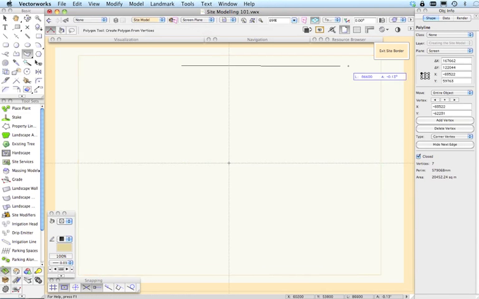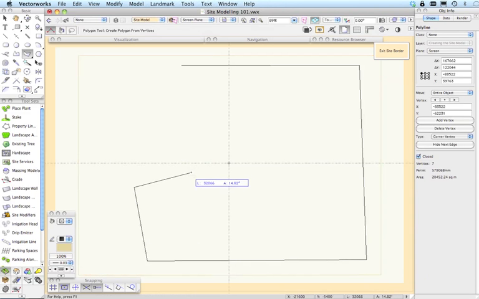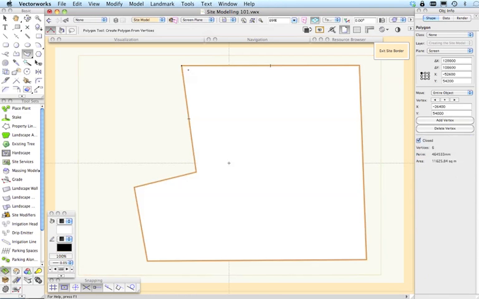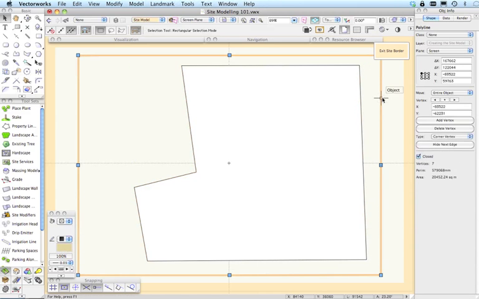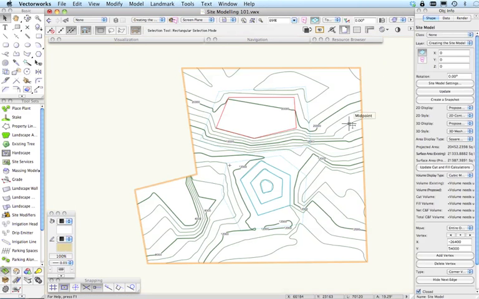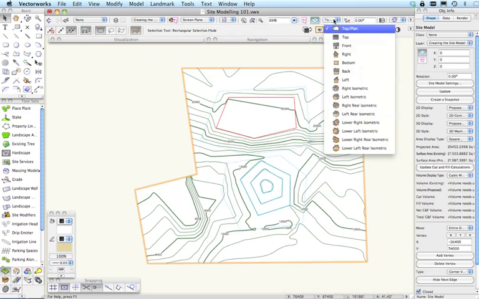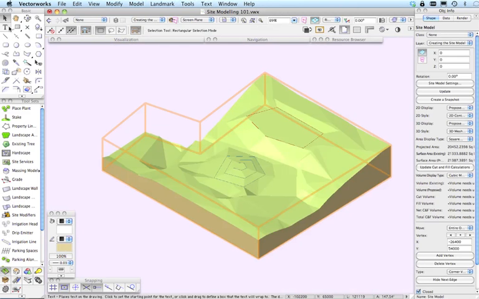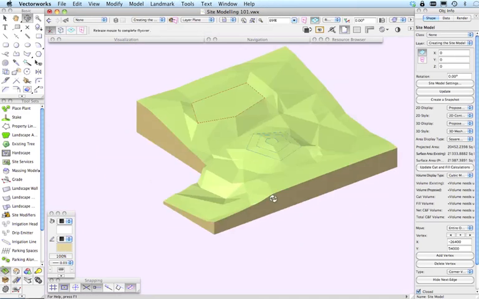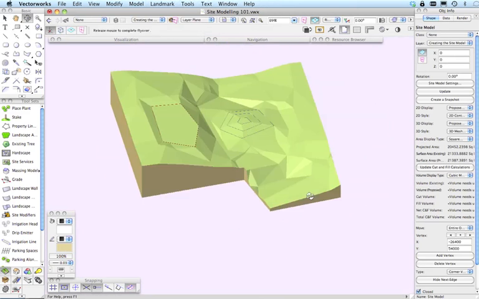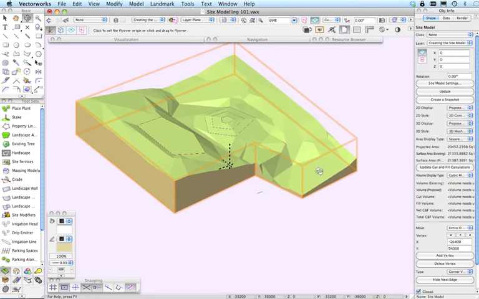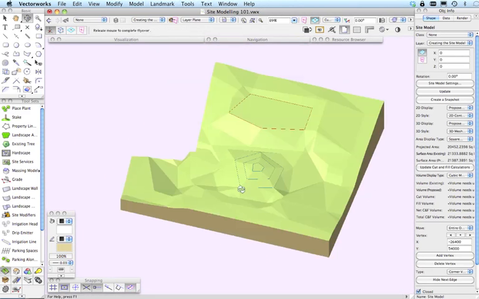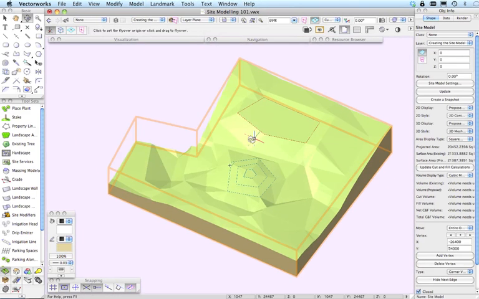So let's go ahead and do that. So let's say that we only want to show this portion of the site model. It doesn't have to be rectangular in shape, you can define any shape. So that will now become the border for the site model. We'll get rid of the original one, select it and delete it, exit site border, and you can see now that what we're seeing is a smaller portion of our site model. And if we render that, that can be quite handy when you generate a large site model. You can even use it, you can see here, for cutting sections through a site model if you wanted to. So that's quite a useful feature as well.